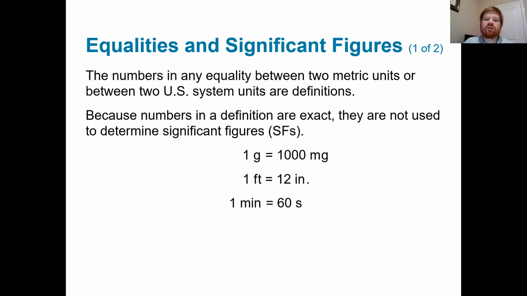However, let's finish that up, because there are also US units. When you're converting from US units, again, that's also a definition, so it's an exact number, so infinite significant figures. So like 1 foot equals 12 inches. That's not going to affect our significant figures for any measurement that we make in feet or inches. Same thing with minutes and seconds. Of course, 1 minute is defined as exactly 60 seconds. It's not a measurement. So that's an exact conversion.